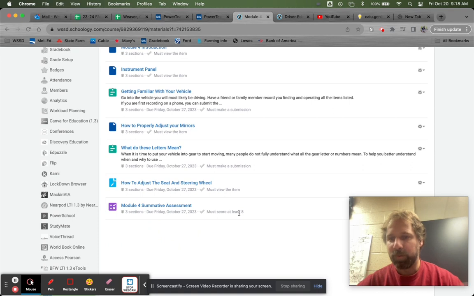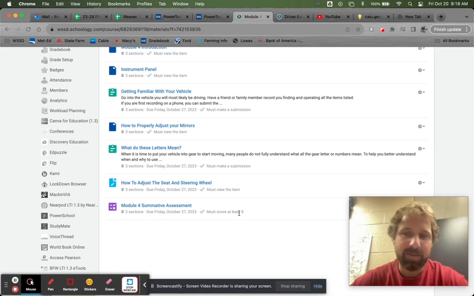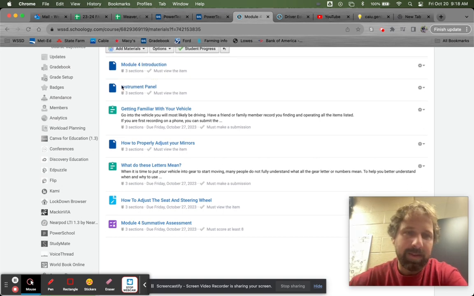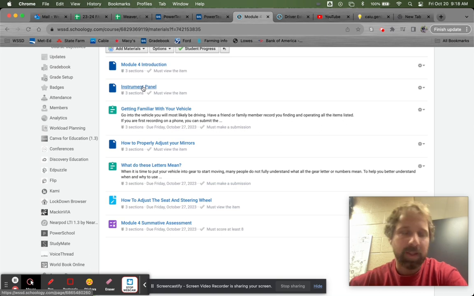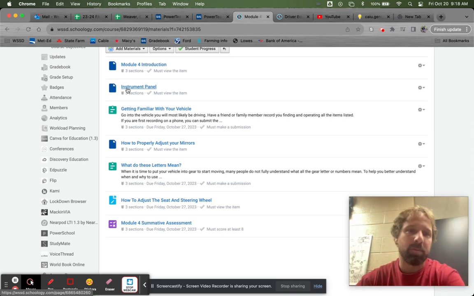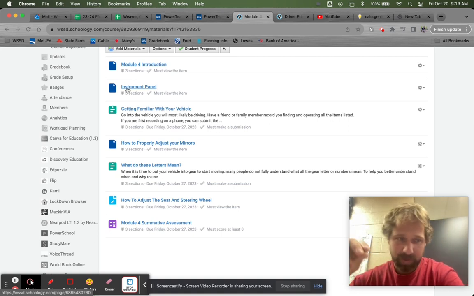And regardless of what vehicle you're driving, most have some similar controls within them. There's obviously some bells and whistles in some vehicles that others don't have, but the general ones that we're talking about is what we see here. So the instrument panel, a dashboard is what a lot of people call it, is what this is talking about. What all those different lights and gauges mean. I think one of the important things is to know the difference between a gauge and a warning light. So a gauge is that needle or digital version of it, whatever it might be, whereas a warning light is something that's flashing up there telling you that something's occurring. So understanding those things is really important.